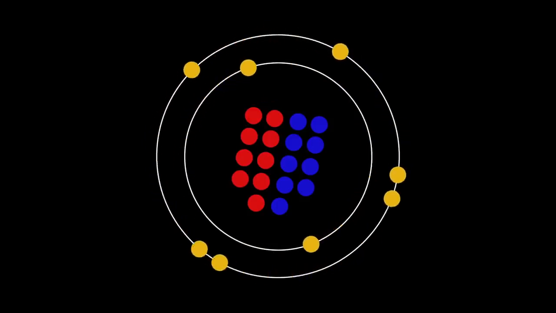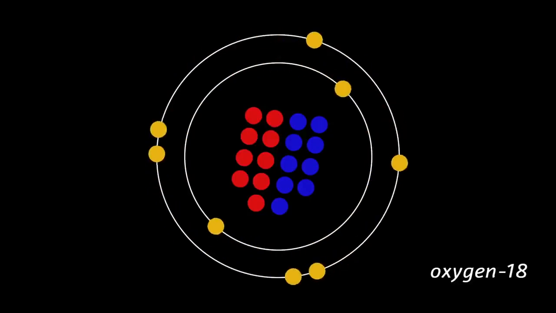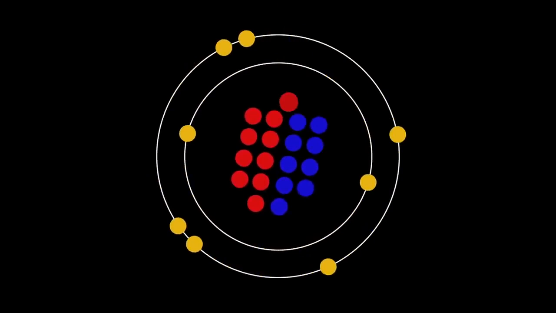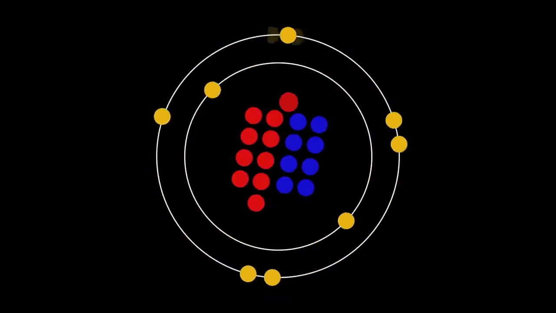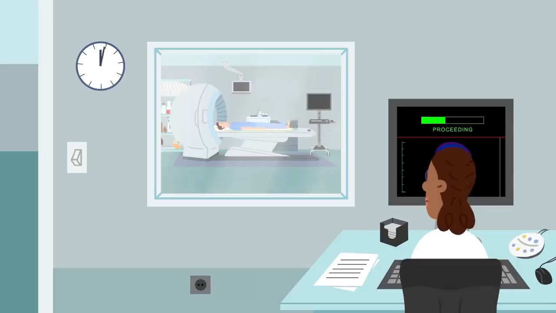That contains a few milliliters of a type of water with a heavy form of oxygen called oxygen-18. When a proton slams into one of these heavier oxygen atoms, it kicks out another subatomic particle called a neutron. This impact turns oxygen-18 into fluorine-18, a radioactive isotope that can be detected on a PET scan. In a little under 2 hours, about half the fluorine will be gone due to radioactive decay, so the clock is ticking to get the scan done.